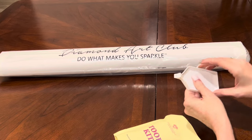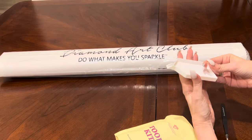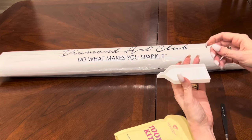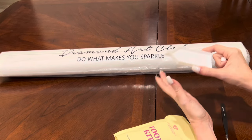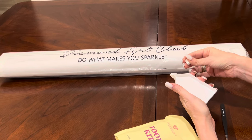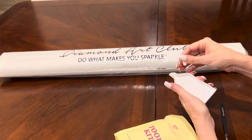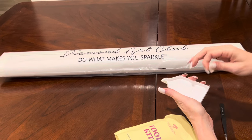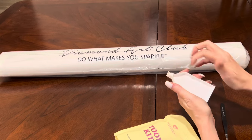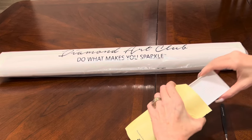You get a boat with a funnel. These are nice boats. I love these. This is what you put your drills in, and there are lines on the bottom, so when you shake it, they right the drills so they're right side up when you get ready to diamond paint. There's a removable stopper to keep in when you've got drills in the tray to keep them from sliding out, and there is a funnel to easily put your drills back in your containers when you're done diamond painting.